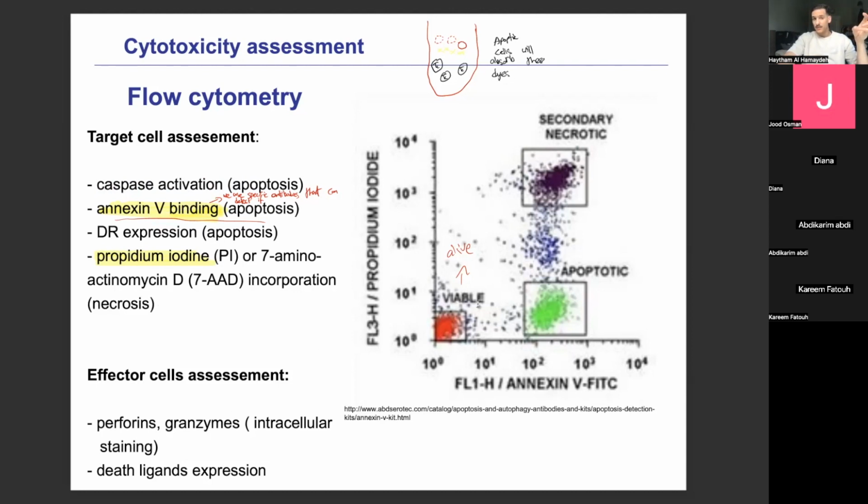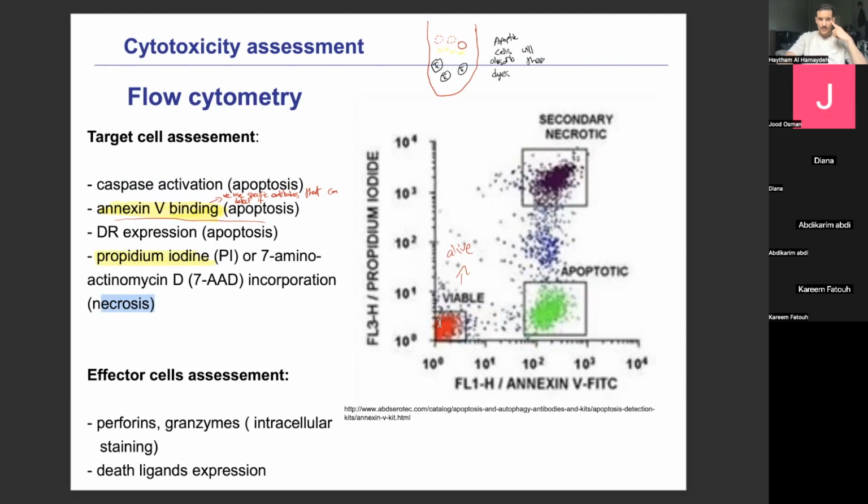Of course, viable means live, and so those cells do not activate those cascades inside of them, and so flow cytometry does not detect any of those labeled secondary molecules inside that cell. So it tells us there's no apoptosis nor necrosis happening inside, and so you get this region of viable, alive cells.